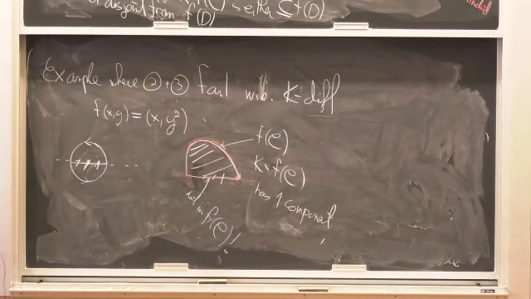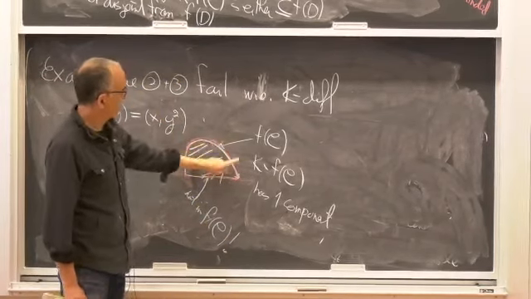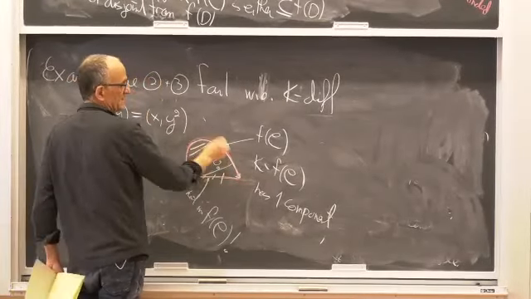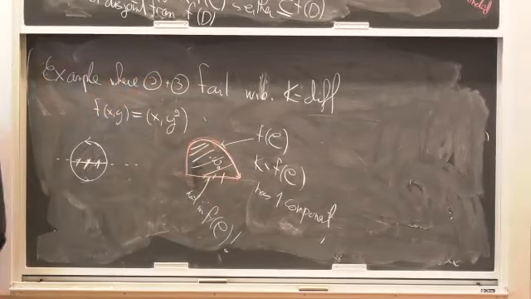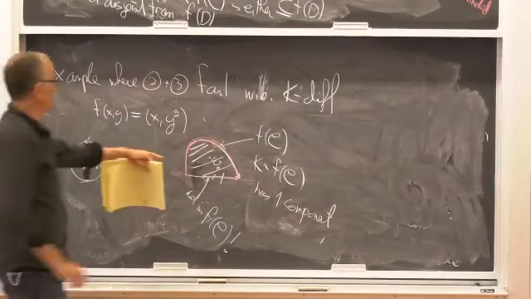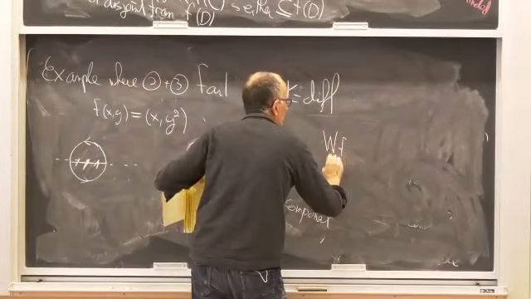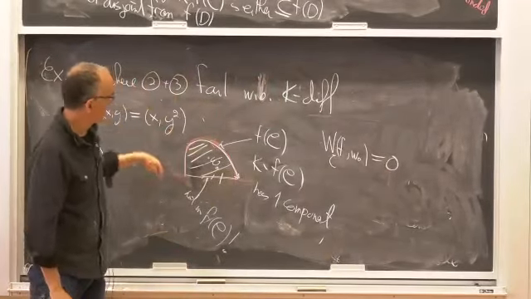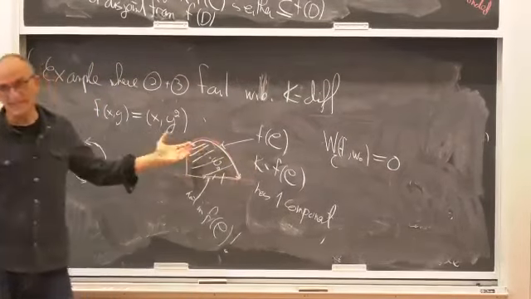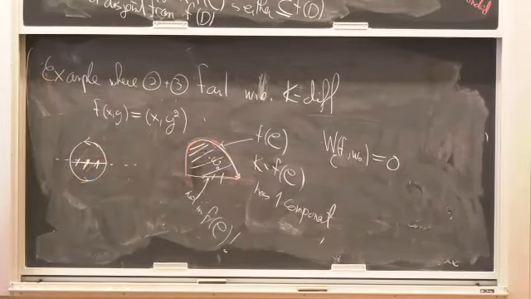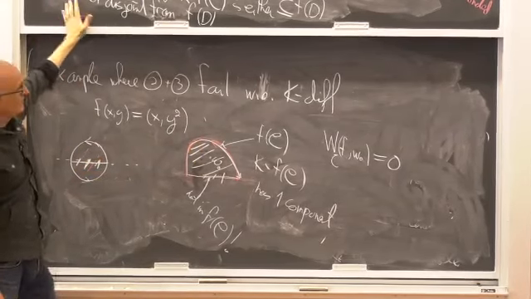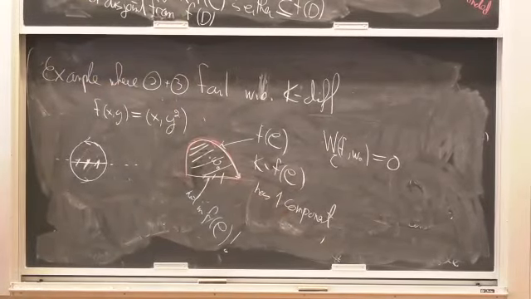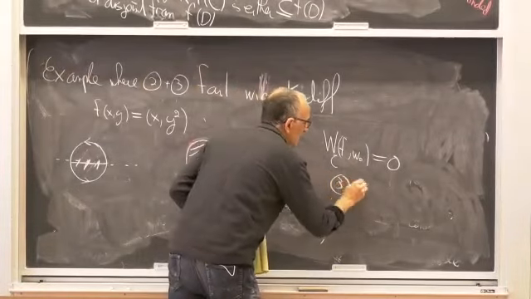So look what happened. First of all, because this is a map, you can see easily that if you take any W0 here, the winding number will be 0 because it never closes even around W0. So the winding number of F around W0 is 0. But even more importantly, the component K minus F of C, part of it is inside F of D and part of it is not inside F of D. So 3 fails, right? The only component we have here is split into part of it which is F of D and part of it which is not F of D, and 3 fails as well.